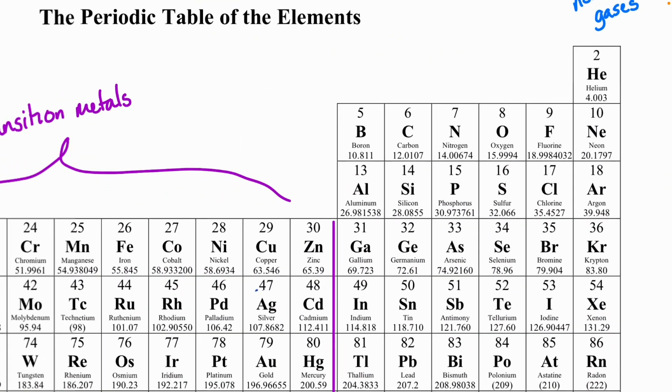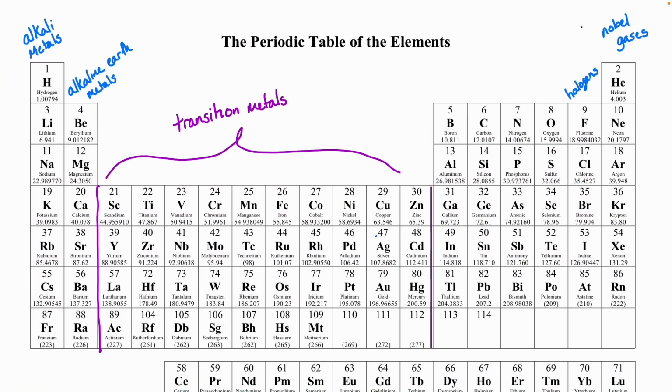Okay? The next column over with fluorine, chlorine, bromine. These are the halogens. Okay, and truthfully, some of these other columns have names, like this one's the chalcogens, but we don't need to know that. Those are pretty specialized here. So these are the big 5 categories that we need to know. Okay, we have our alkali and alkaline metals at the very beginning. We have our transition metals in the middle. Over on the other side, the very far column, are our noble gases. And then lastly, our halogens.